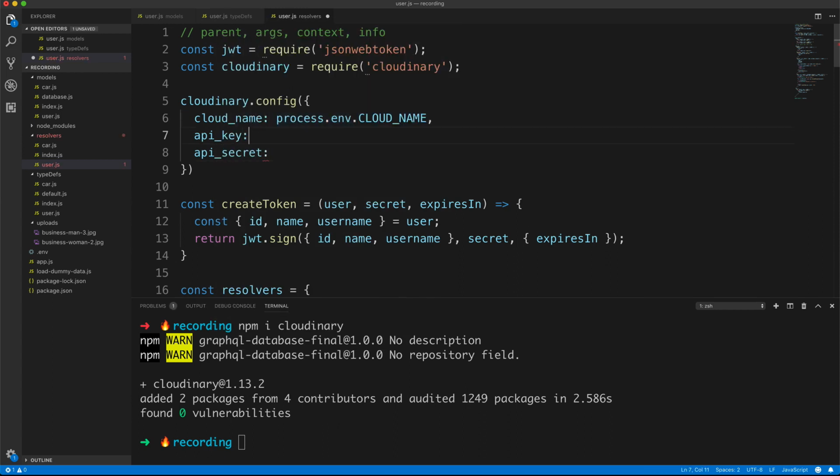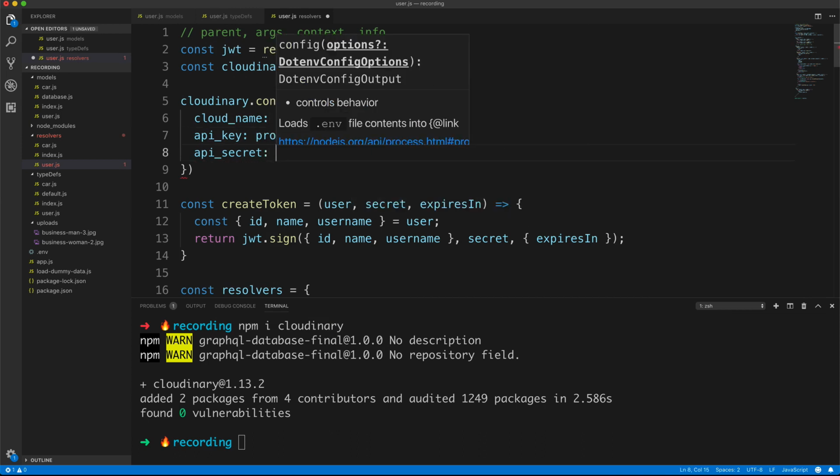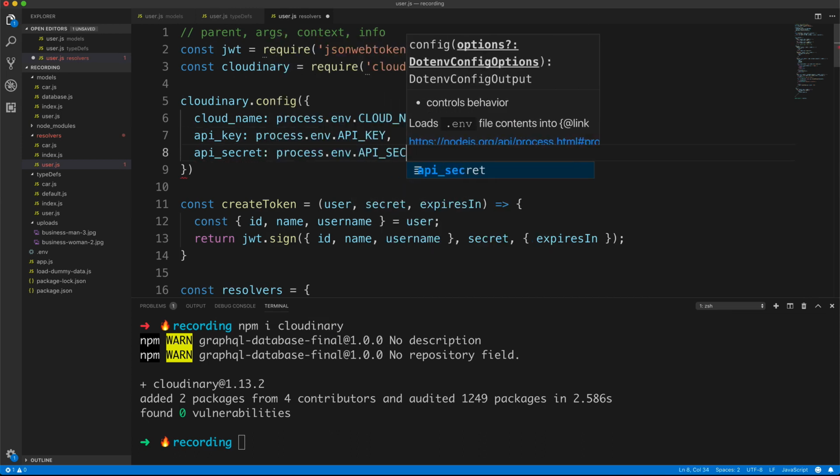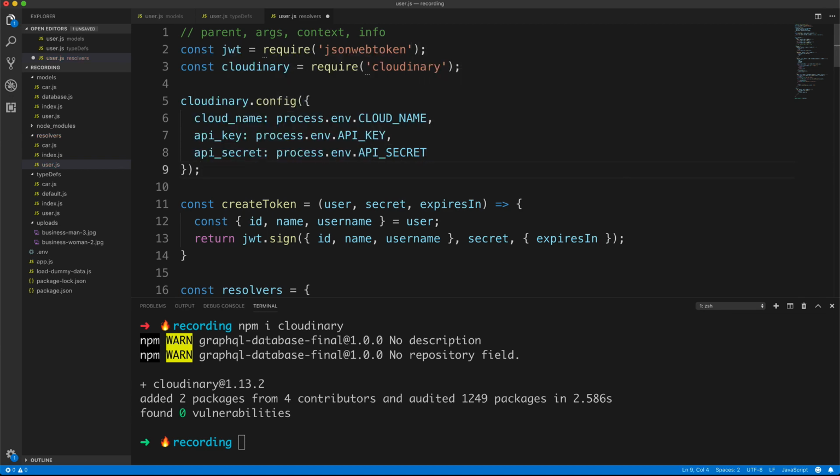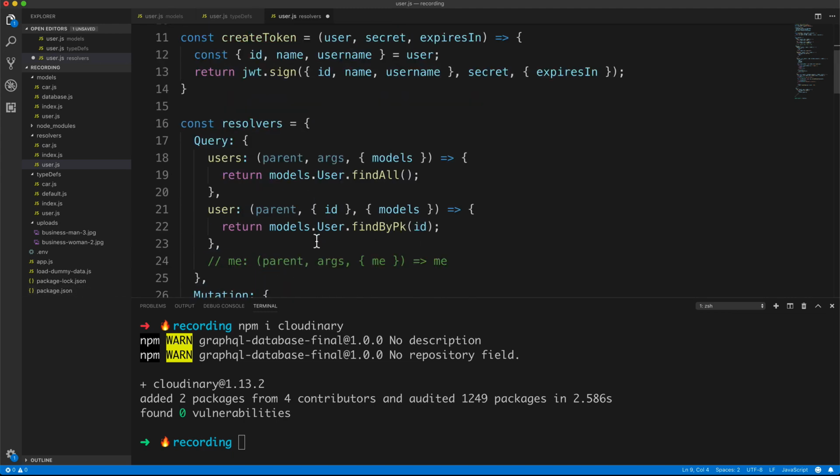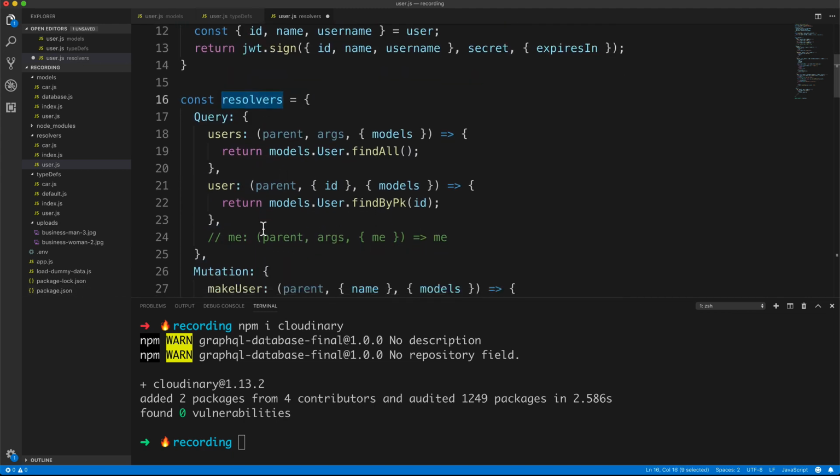And those are also available via the environment variables. Okay, so that's done.